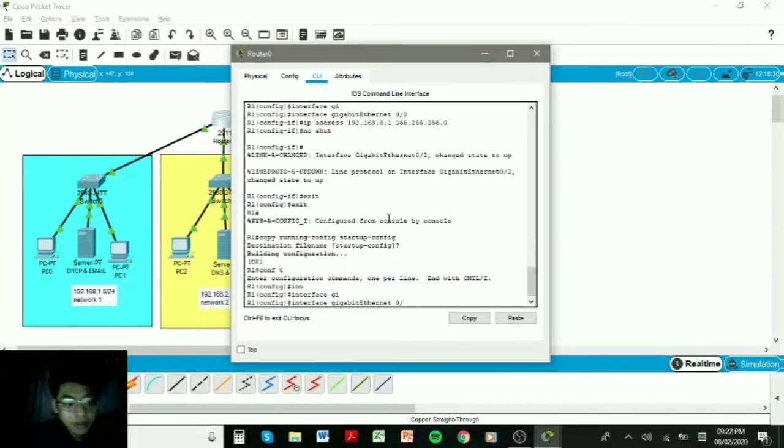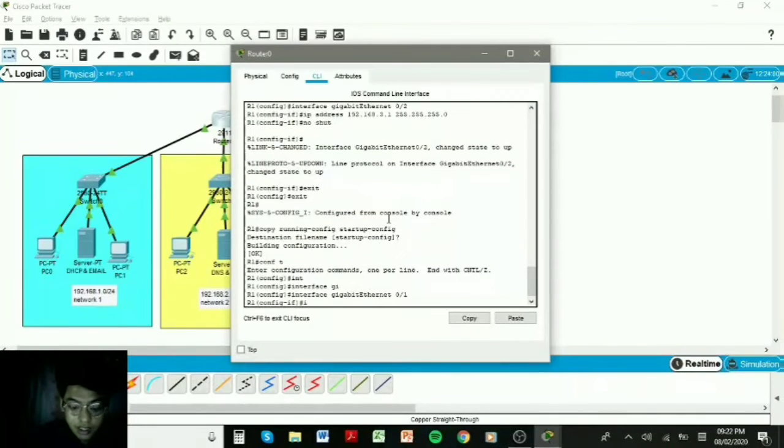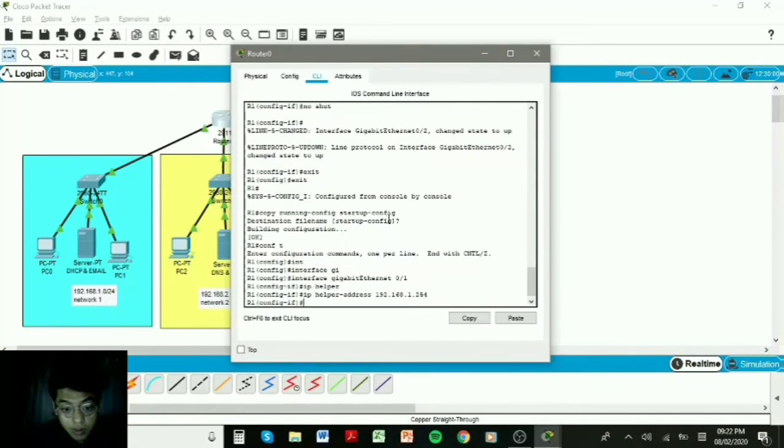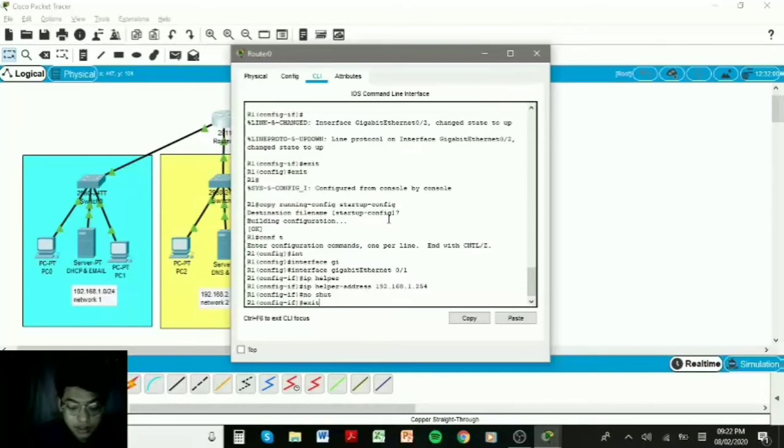Since we are done putting the DHCP on our network 1, let's start with network 2, which is gigabit ethernet 0/1, then IP helper address, then the IP of our DHCP server, which is 192.168.1.254, no shut, then exit.